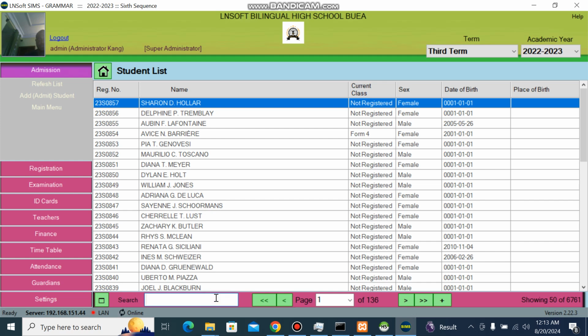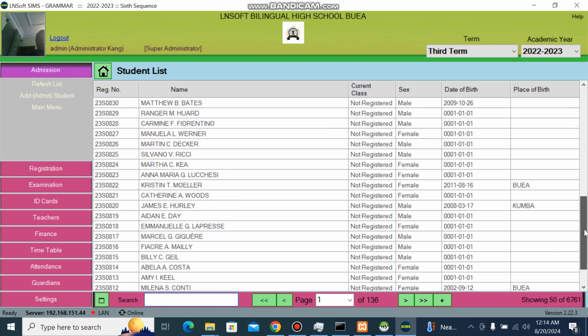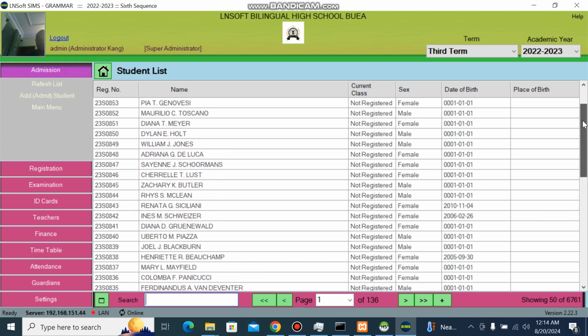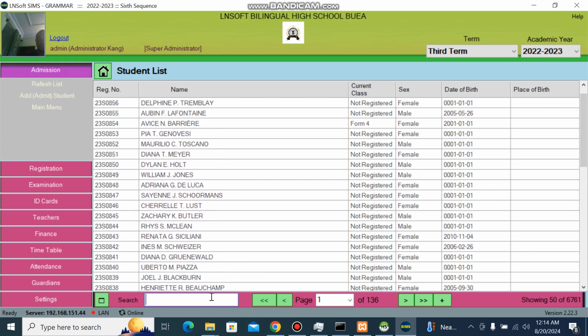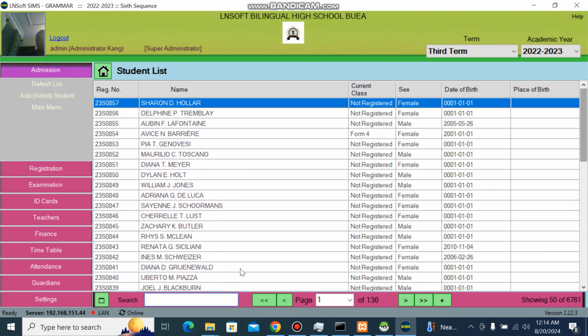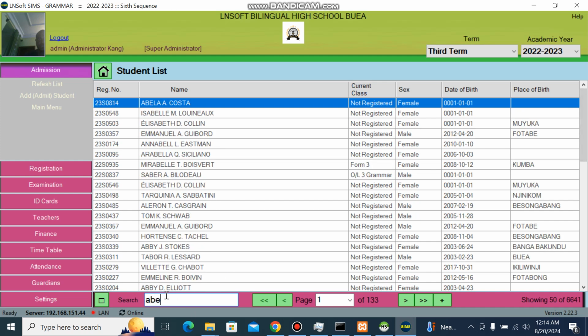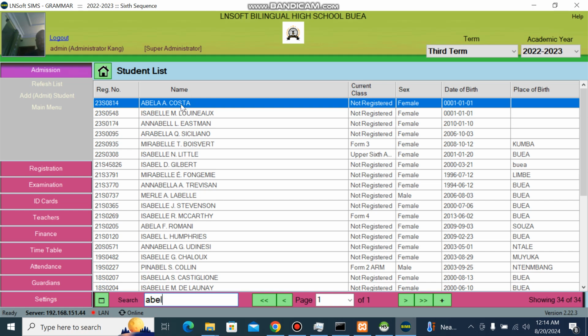So if you're searching for a student, any student in any class, this is where you come. For example, this is student Abella A. Costa. I can't see the student on the first page, so I'll go to the search bar here and type Abella, that's the name here.